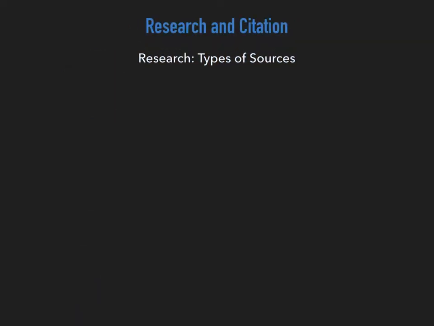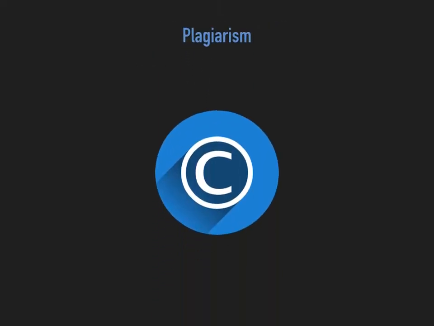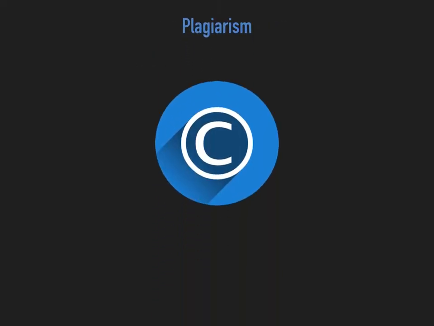Now that we have discussed types of sources, we will move on to a discussion of plagiarism and citation. One of the most important aspects of professional writing is distinguishing our personal words and ideas from those of other sources, such as journal articles, newspapers and magazines, or other reliable sources. Failure to clearly distinguish and give credit to the words or ideas of another person is called plagiarism, and can result in severe penalties, not only in an academic setting, but also in your job.